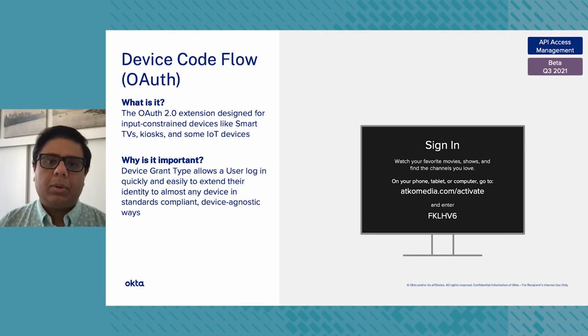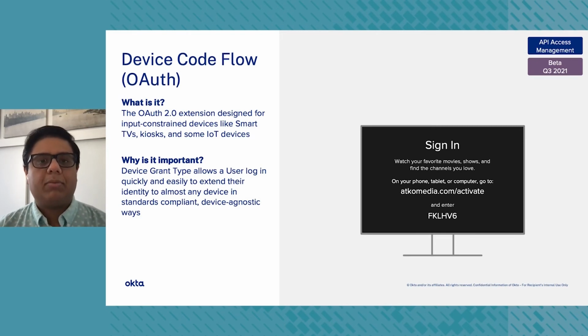And what we'd like to do is spend a little bit of time talking about all the other types of scenarios that we're also looking to include with the devices platform. Some of these devices include IoT devices as well as televisions. And one of the flows we're really excited to talk about is the device code flow. The device code flow allows you to have authorization from certain devices like televisions.